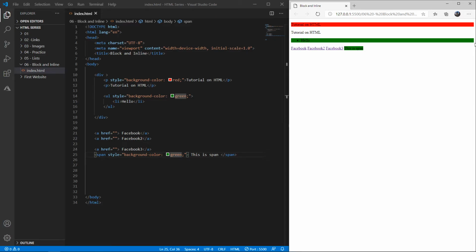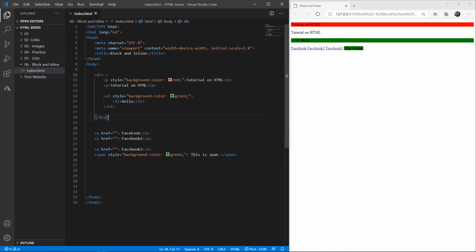It is not taking the full width, right? So this is the difference between inline elements and block level elements. Block level takes the whole width and inline element takes up only what is required.